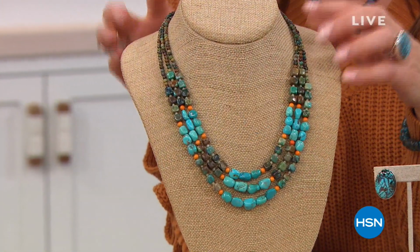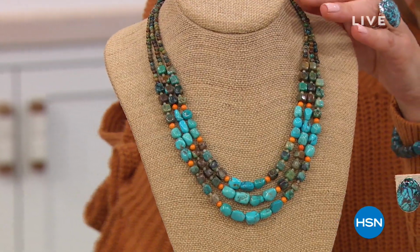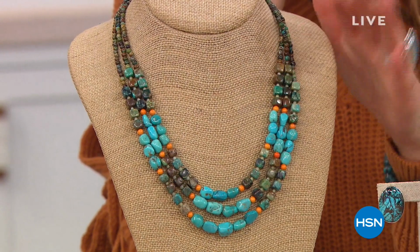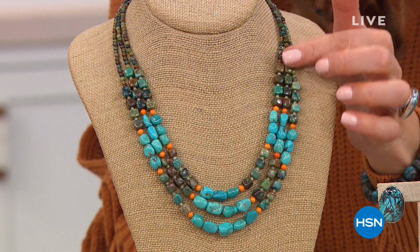Before we get to our Blue Forest, which is this brand new rare find we're going to talk about, we're going to give you a little sneak peek at this 3-strand necklace. It's coming up in about half an hour. I want you to dive right in. And it is back by popular demand at $40 off. So just stay tuned. Can't give it all away, but tell us about these beautiful stones that we're going to see.